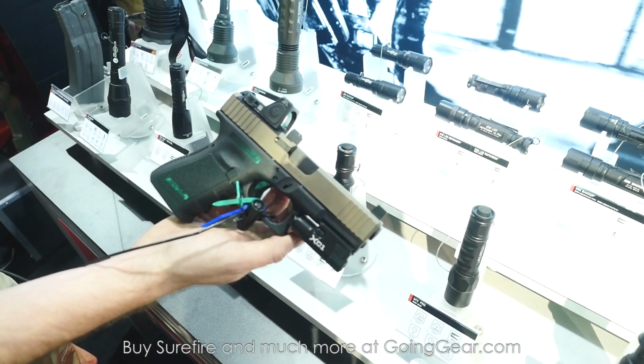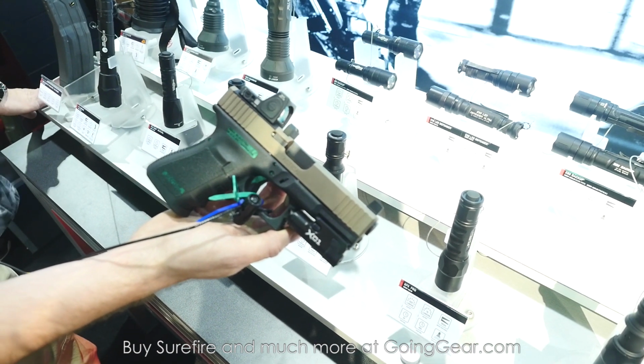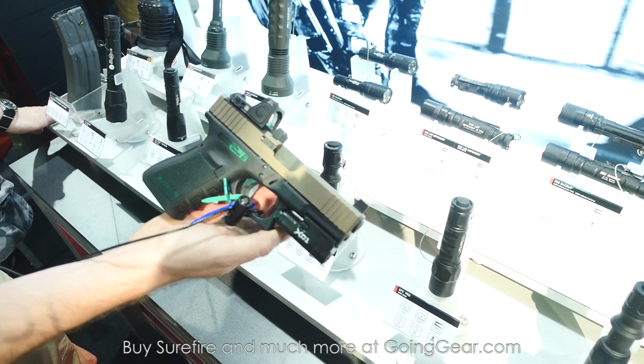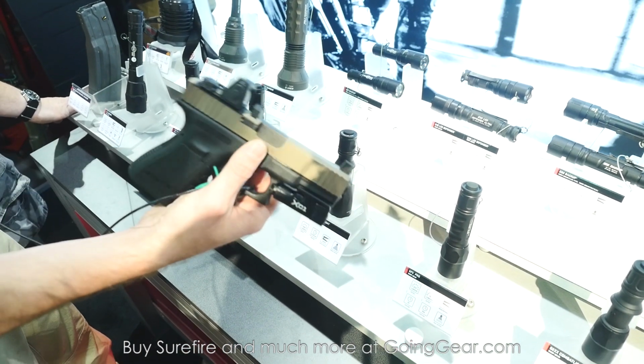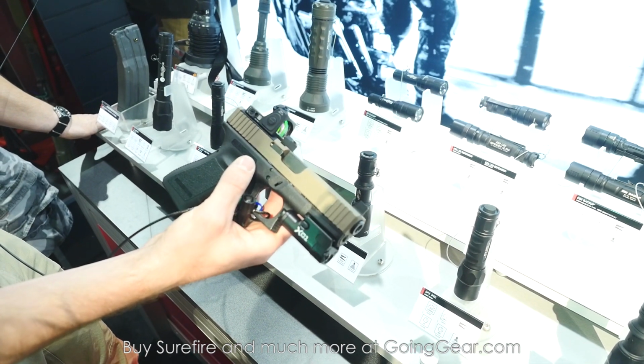All right, so yeah, this is that same XC1 mounted on a Glock 19 here with a Unity Tactical slide. You can tell it doesn't pass the muzzle, and it's no wider than the dust cover. So pretty great little compact pistol option, totally concealable, IWB, so good option.